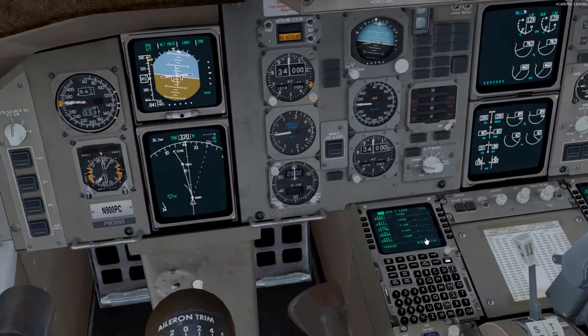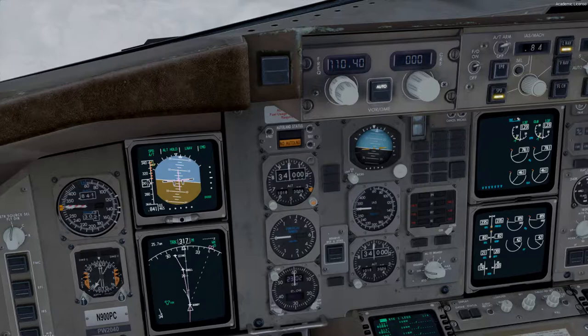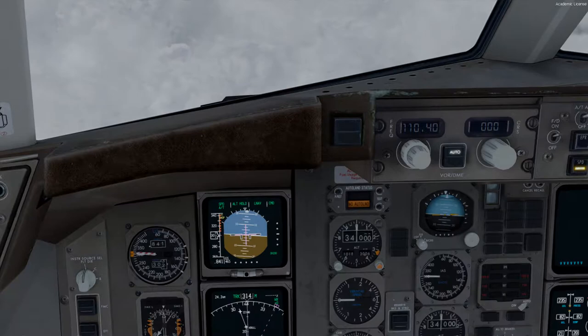Okay, so we switched to Minneapolis. Minneapolis Center, ahoy there. Delta 731, flight level 340. 731, Minneapolis Center, Roger, good evening. You said ahoy wrong.